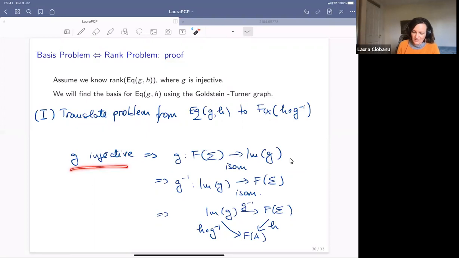So if G is injective, when you go from the group to just the image, the map becomes injective and surjective, therefore an isomorphism. And so you can take the inverse of G from the image to the free group. And the point is that by looking at G inverse and then H, you get this map. I think it's very hard to follow in a talk like this, but the point is these two things will be isomorphic, and we're going to look at the fixed subgroup of this map defined on the image of G. So not the initial free group, but still a free subgroup. So just a preliminary translation of questions.